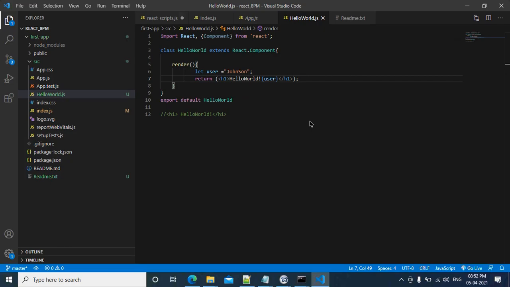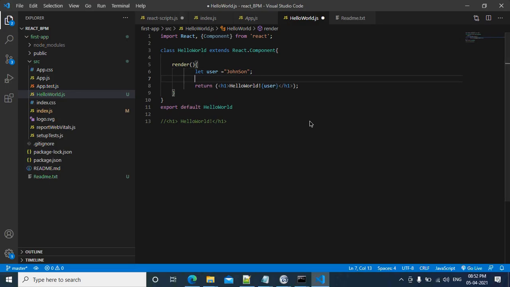Since it is a JSX expression, JSX expressions we are going to write in this notation, right? So in this way we are going to create a simple component. We can also create nested components.